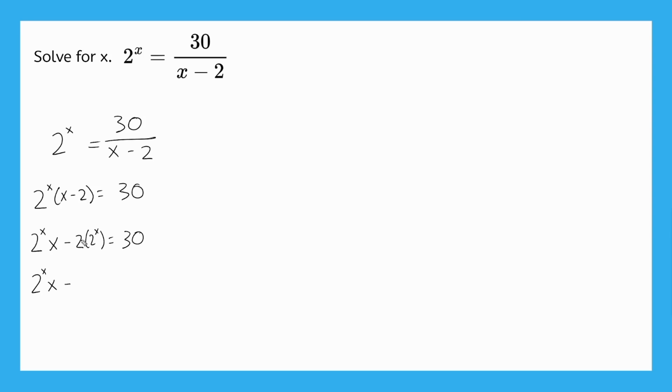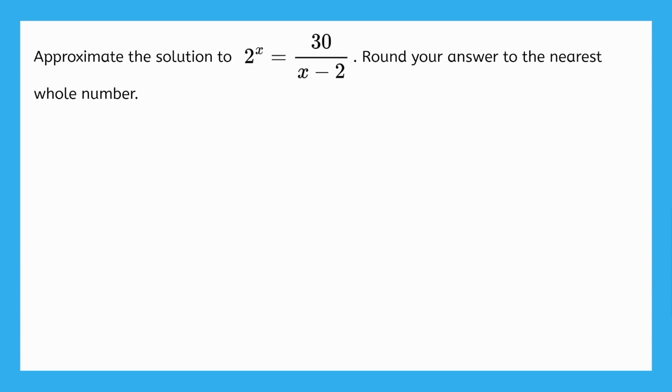We can take this 2 here and actually add it to the exponent, because we're basically just multiplying by 2 one additional time. So negative 2 times 2 to the x is the same thing as saying negative 2 to the x plus 1. It's just one additional time that we're multiplying by 2, and that's equal to 30. So at this point, we're kind of stuck. Maybe we might try taking the log of both sides, but I don't think we're going to get anywhere anytime soon.